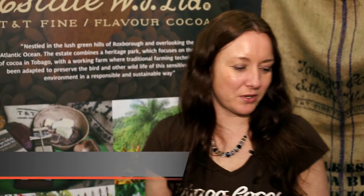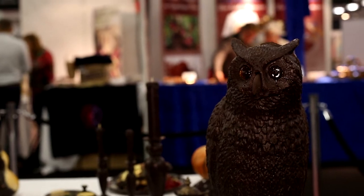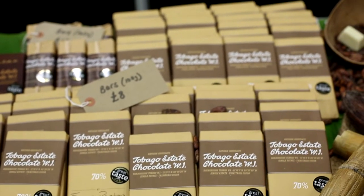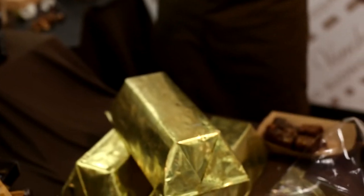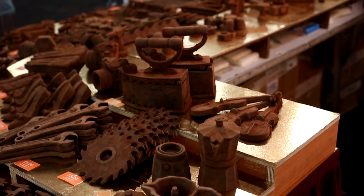I think it's really important for traceability — people are very concerned about fair trade and that sort of thing. Before Dwayne Dove and Tobago Cocoa Estate was established as a business, there was cocoa farming on Tobago, but these farmers were farming cocoa and then simply selling their beans on to middlemen. This way, the people involved in the process can see it through the whole process, and even to the stage where the investment is coming back all the way through the chain. And also, the guys in Tobago get to see the final result.